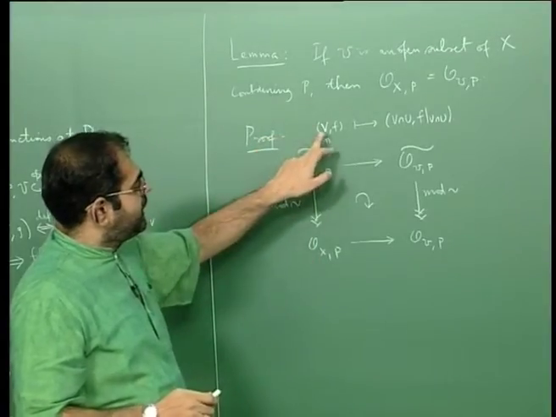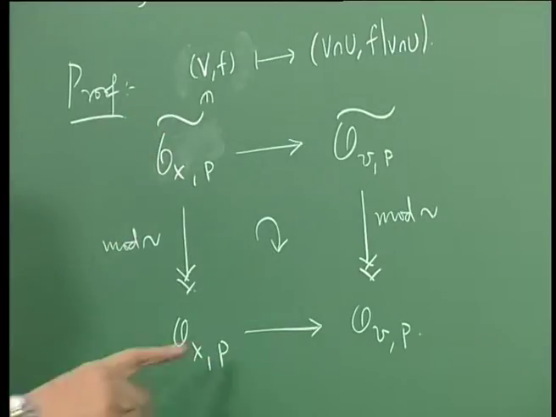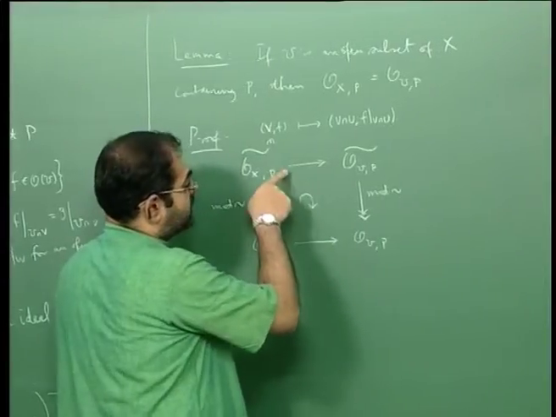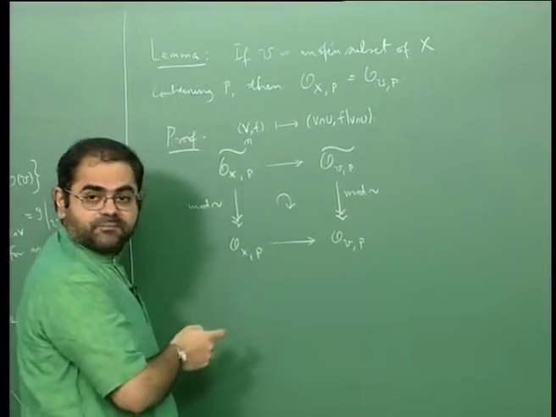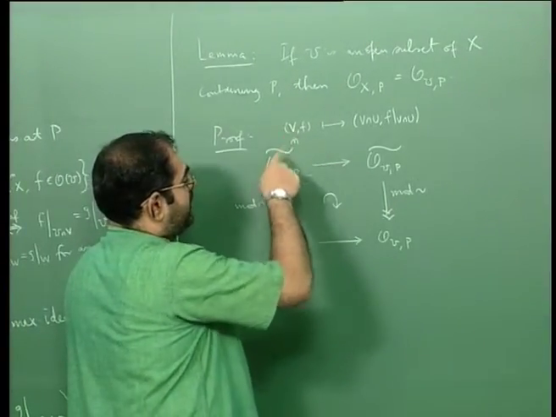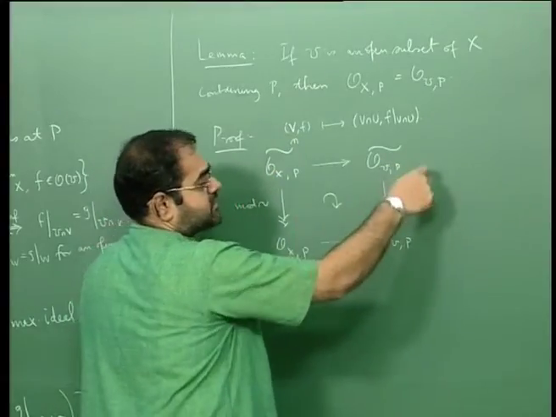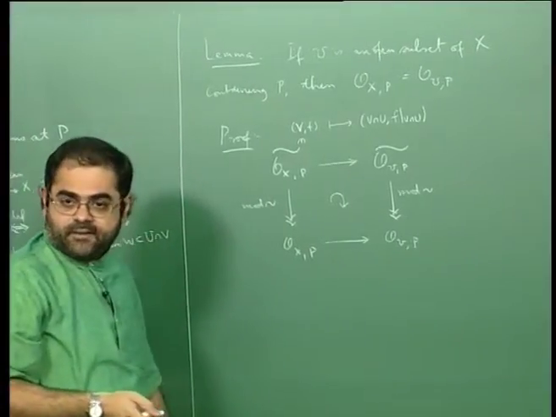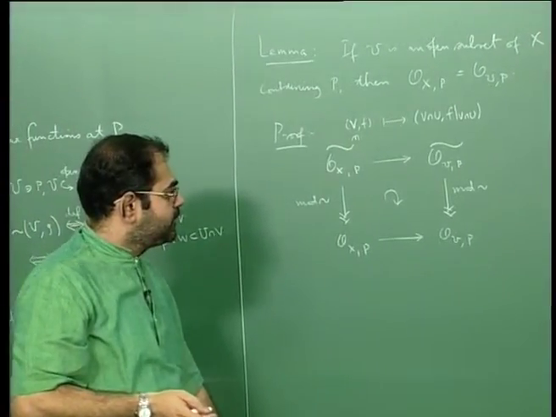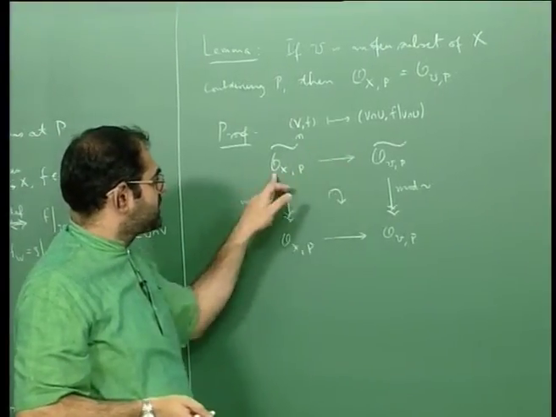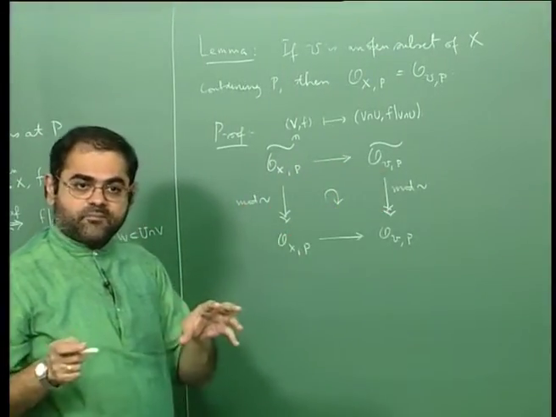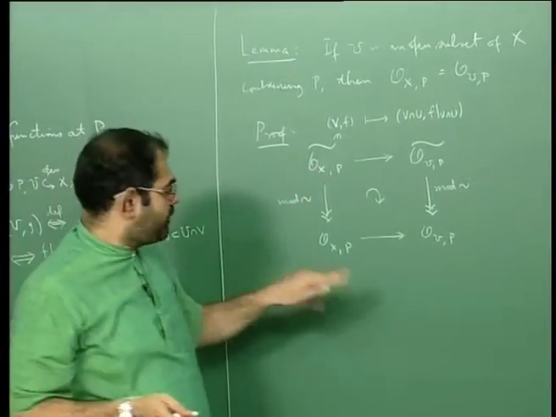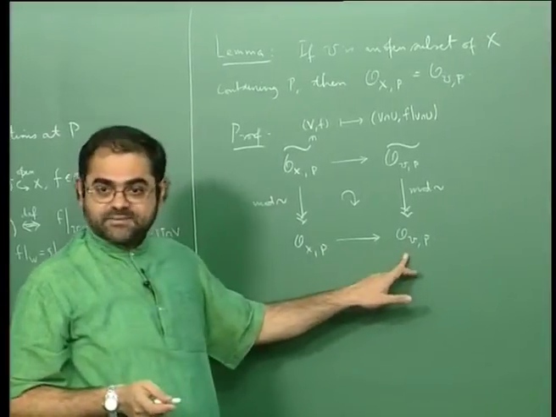What you do is the fact that you need a map like this boils down to checking that this map respects the equivalence relation, which means that if two things are equivalent here, then the images there are equivalent. Once you have that, this map goes down to a map like this. Which means that this map is not just a map of sets, but it is also a map which preserves the equivalence relation on these two sets. So it goes down to a map of the equivalence classes.